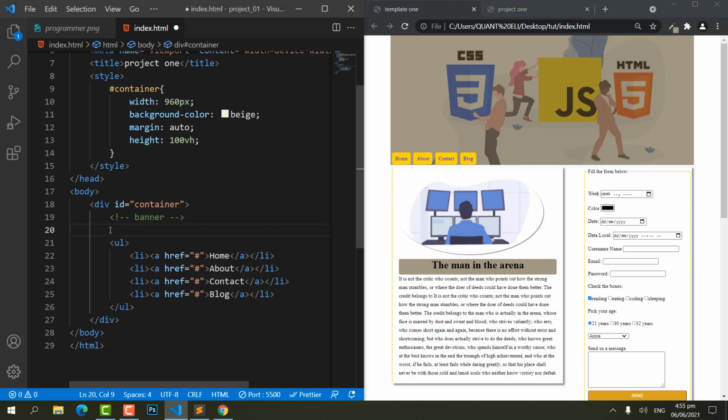So I'll want to name a div again by name banner. Okay, there we go. So I'll cut this and bring it down here. Okay, this is how it will be, like so. Okay, so we see the banner right there.